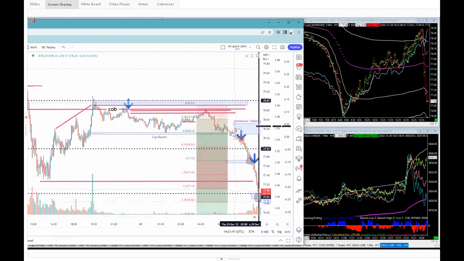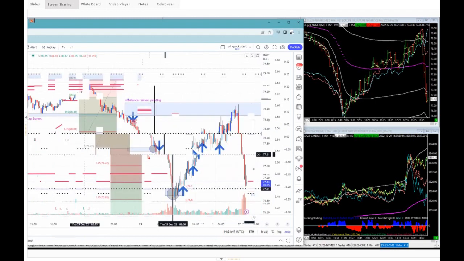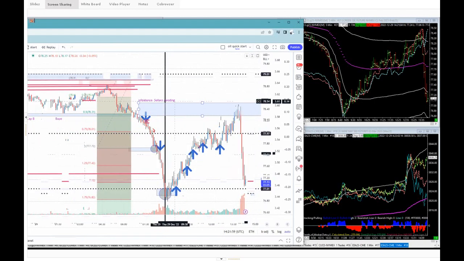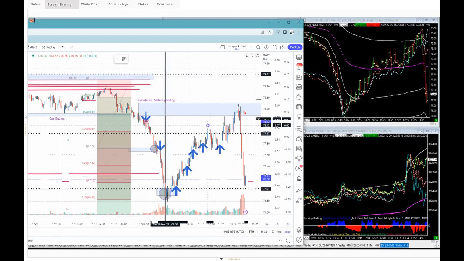Cap buyer becomes an imbalance seller's pending area. Where did the sell come from? The imbalanced seller's pending area. So yet again, it's just about keeping your charts up to date. You start to recognize it, you start noticing it. It doesn't mean you will be selling it, it means at least you know that it's there. All right, that's all it is.